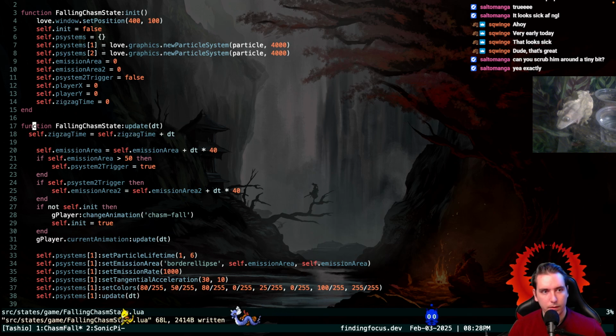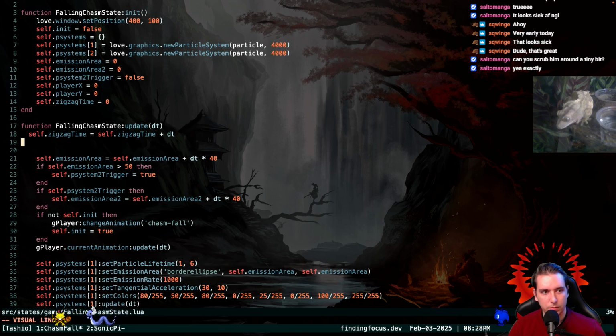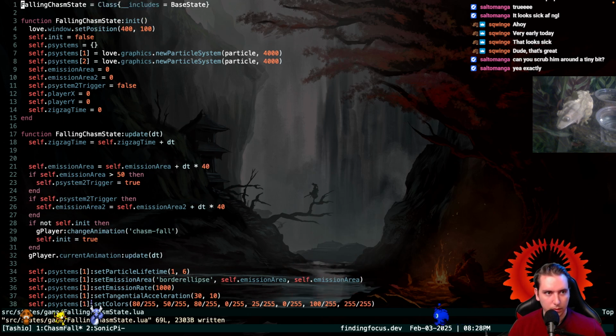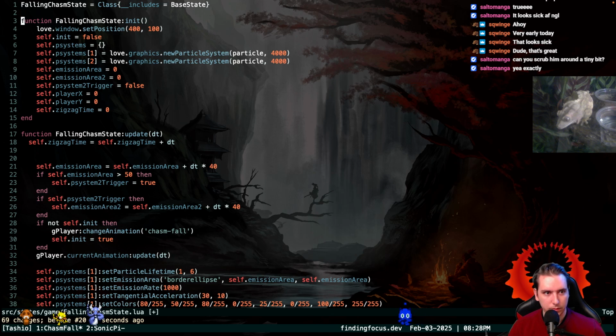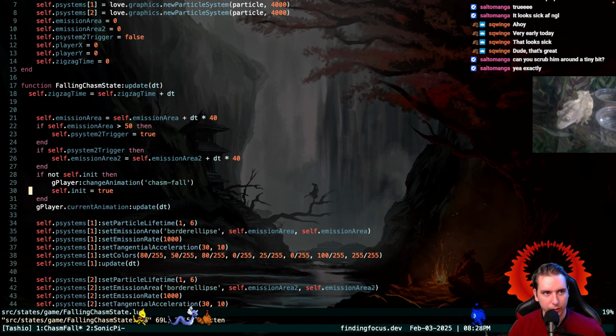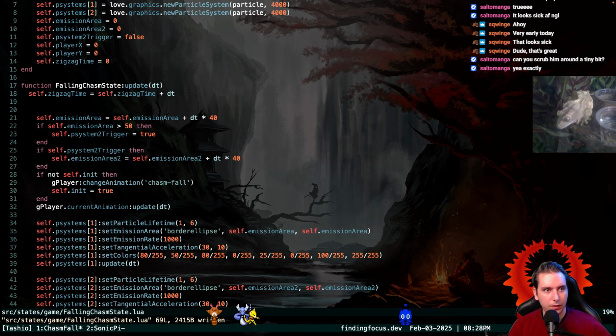And then, so we're updating our zigzag time, and then we need to, you know what, I think my LSP settings might be wrong for Lua. Actually, two indents look better than the 4 indent for Lua, so maybe we format our code so it's only indented by 2 spaces.